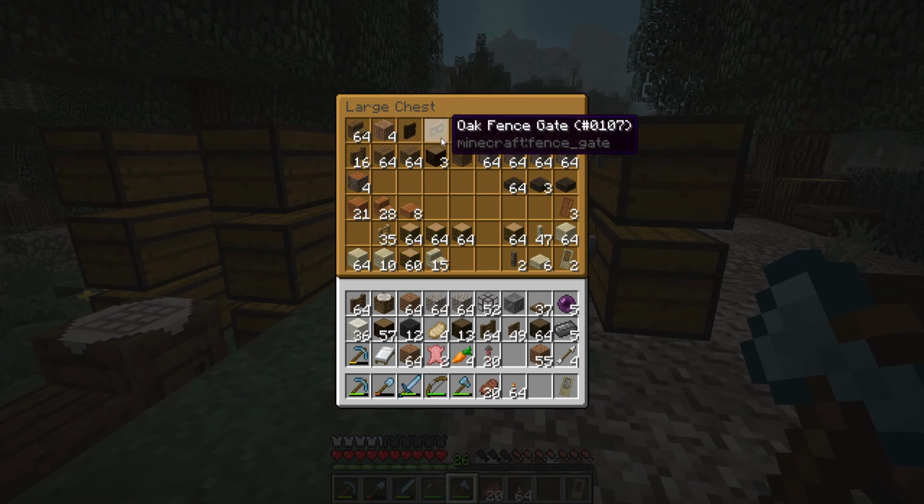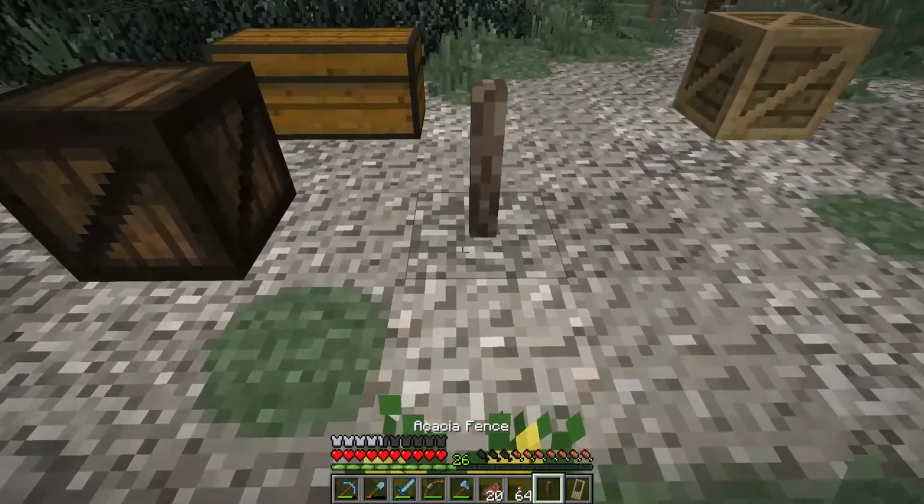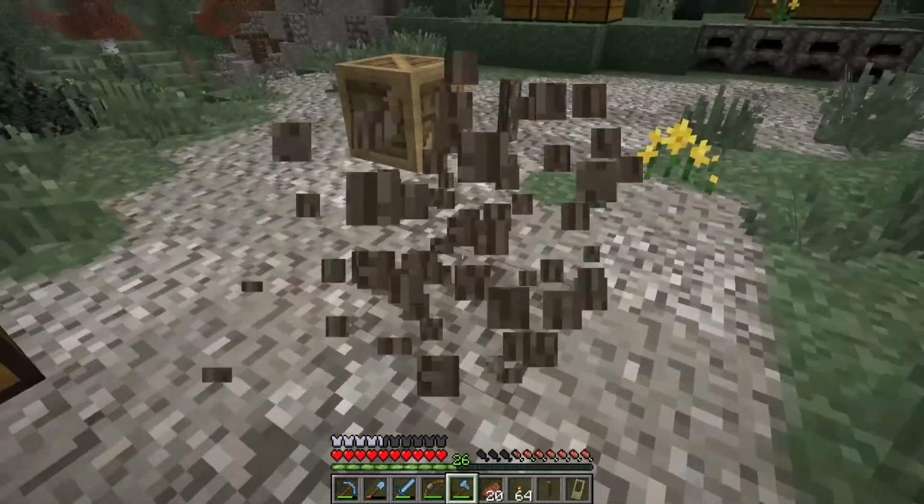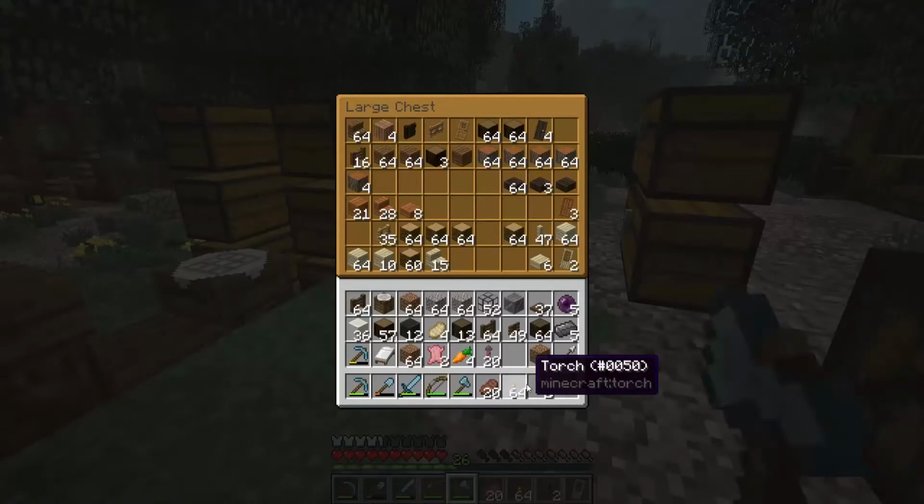And then a couple things like dark oak fence gates. Change the model for those. Acacia fence. This is not going to stay in. I think it looks cool, but it's from a different pack, so I don't want to use it. I was just kind of messing around.